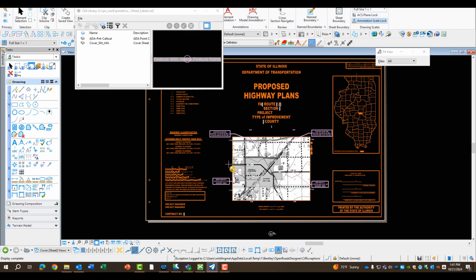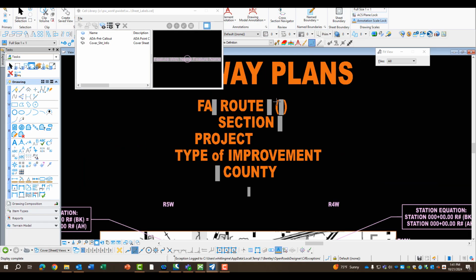The last thing is your information here. You'll see these gray boxes. These are text favorites that are connected to the sheet index. So if you watch the sheet index, how to fill out your title blocks video, that video will cover how to fill out your title blocks.